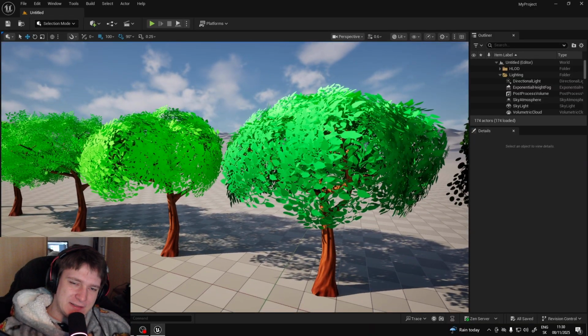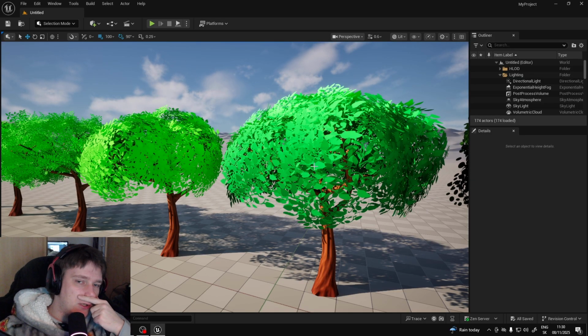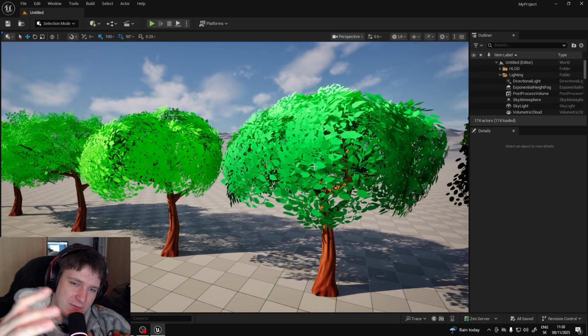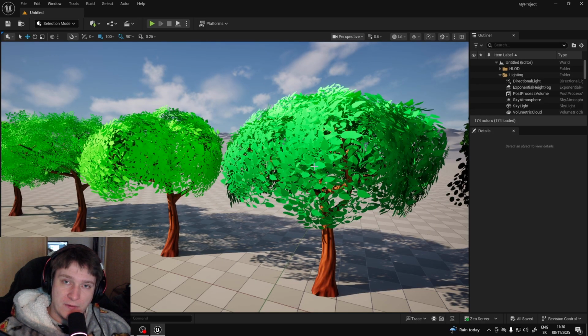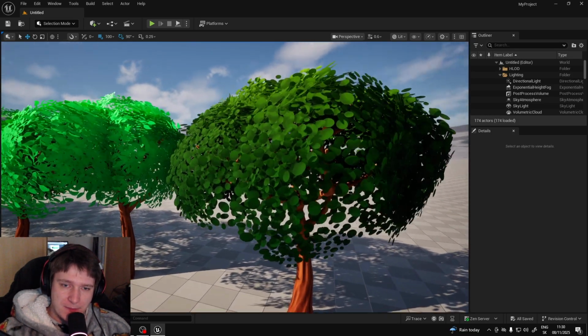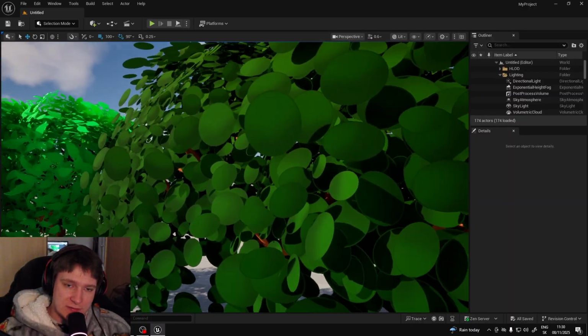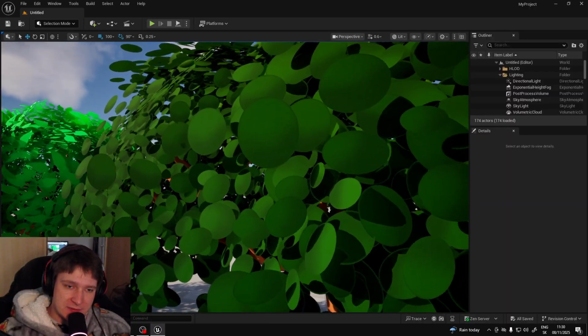Then I said to myself, okay, let's try to play with the materials in Unreal. So I tried to make the gradient where you have one color on the bottom and it fades through into another color on the top. Very good for stylized, right? But I was not very satisfied with this. So then I changed the alpha mask for something more, let's say, simple. Just little ellipse shapes.